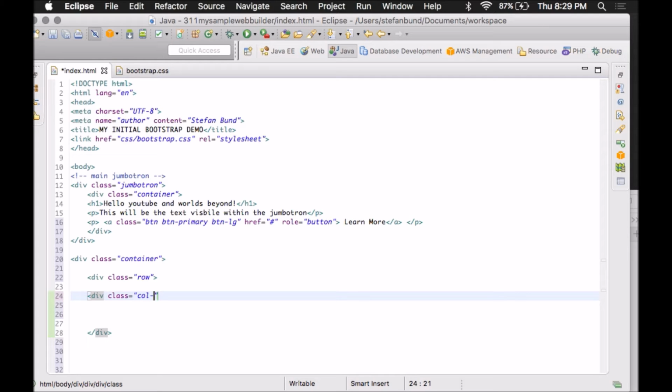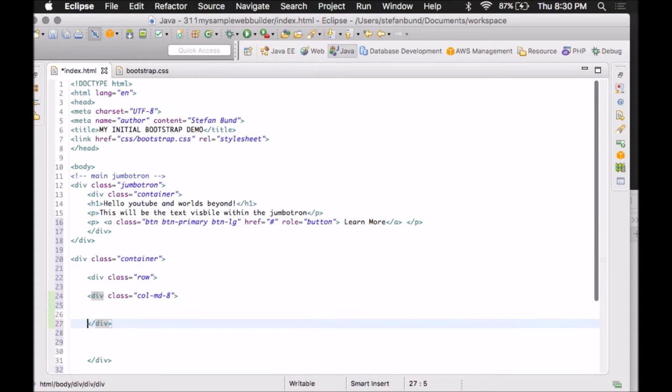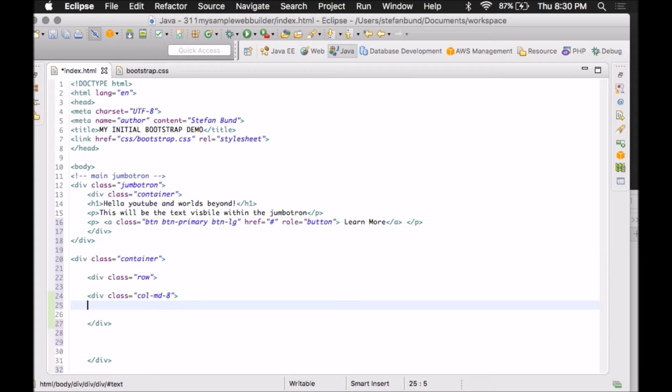So the column that I want to experiment with is going to be the medium size column of width 8, which is a really excellent design choice. And then inside of that I want to make a heading of type 2. It'll be a little smaller than the heading of type 1, and I want to say column 1 just to show off a little bit.